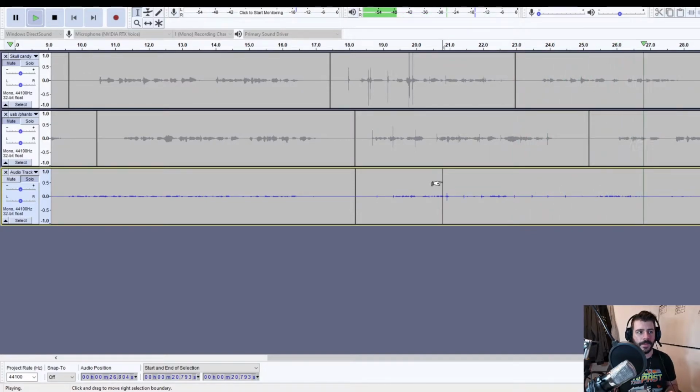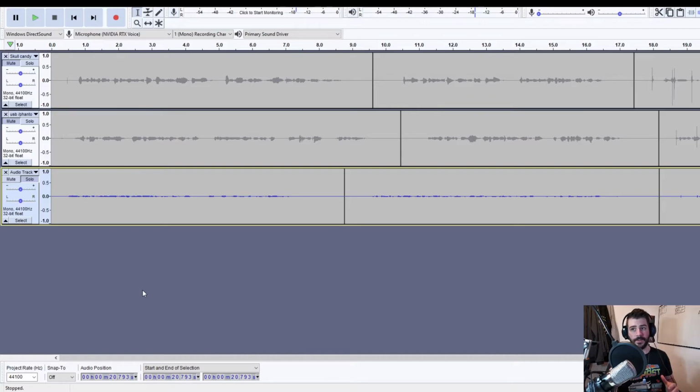NVIDIA RTX enabled through 3.5mm. So you can still hear a couple of them getting through. So again, that is only beta AI, so it might not work on absolutely everything, but so far I've had extremely good success with it.